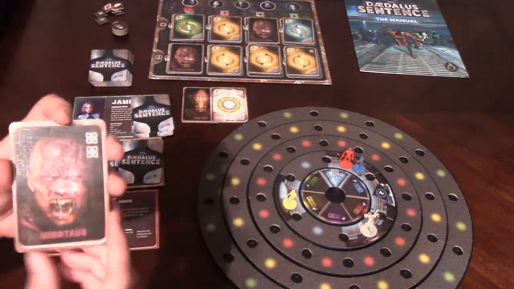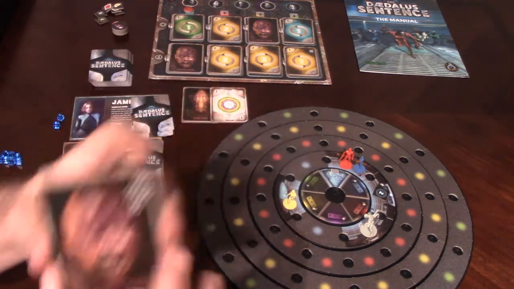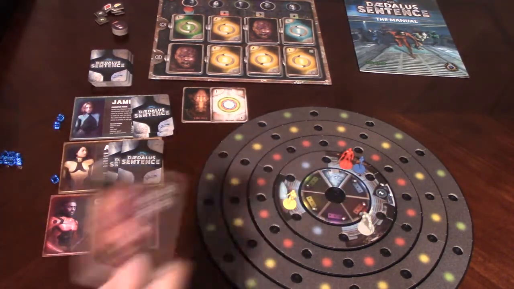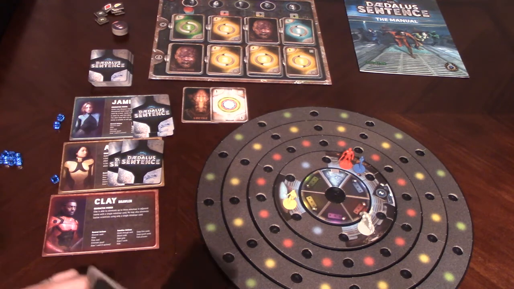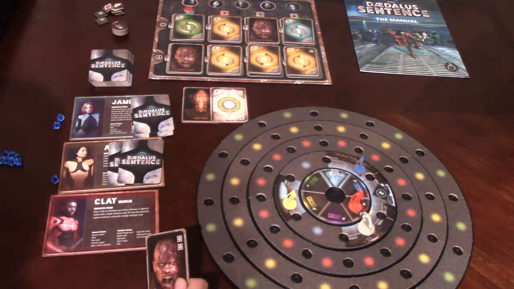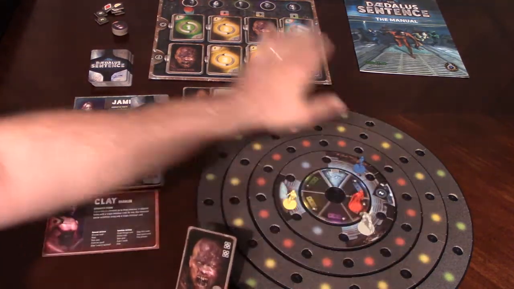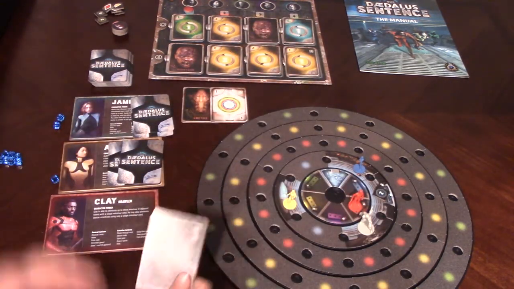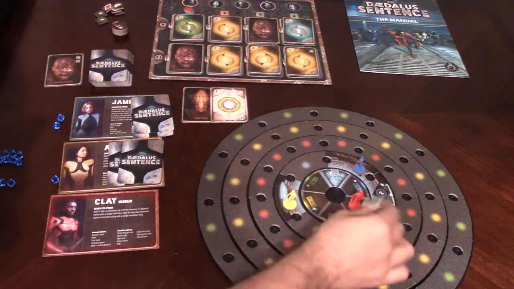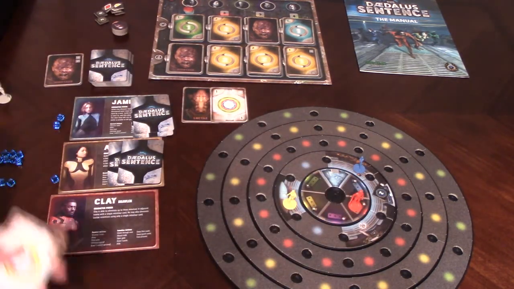So let's go over how some of these work. If you have a Minotaur card, which is what this guy is, you can play this card as one of your action cubes. You can play it and kill a single Minotaur. So when he was still in his room, instead of moving all the way over there, he could have spent one of his action cubes, played this into the discard pile, and killed this guy. So we kill that guard.